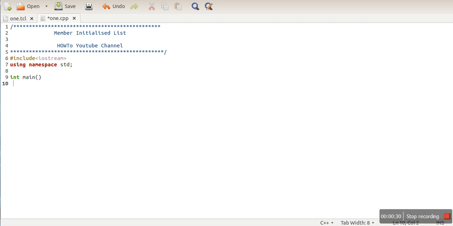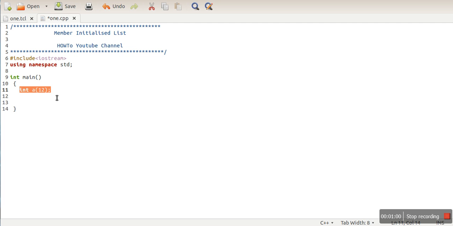So we have defined a main function. We can declare a variable, like we have declared a variable int a and we are assigning a value to this variable. So this is actually assignment. Okay, and we are doing this explicitly. Now there is another way to do this. So what we have to do, we will write here. So this is another way of assigning a value to a variable, and this is an initialization.